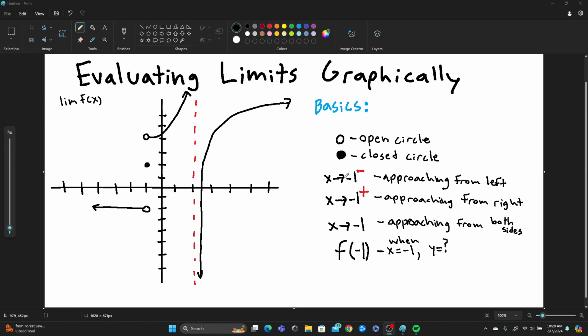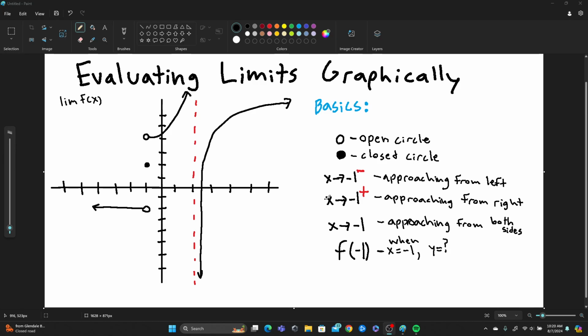So first we'll go over this example of x approaching -1 from the left. Negative sign means approaching from the left. So we're going to start over here, because this is -1 right here. We're going to get closer and closer to x equals -1, starting on the left side. As we approach, we get closer and closer to this open circle. Even though there's not a point here, we're still getting closer and closer to this open circle, which is at y equals -2. So the answer to this would be -2. You're approaching -2.